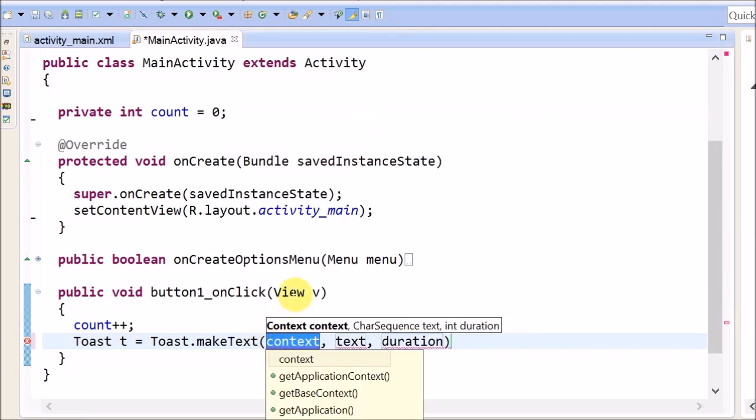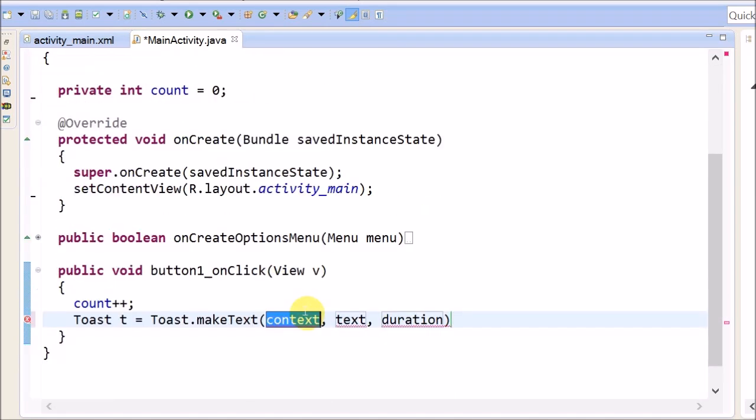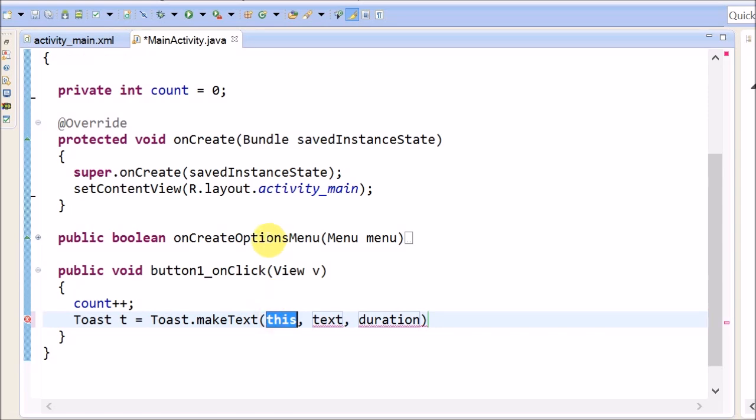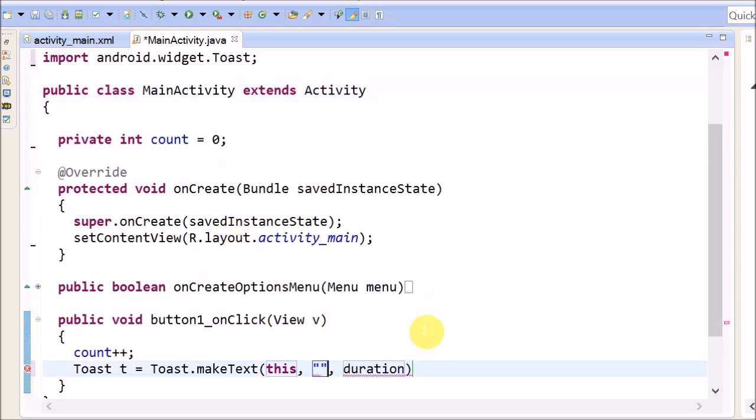Context is something I should show too. Context is basically the activity that you're in. So currently this should be this. And text should be, what was it?